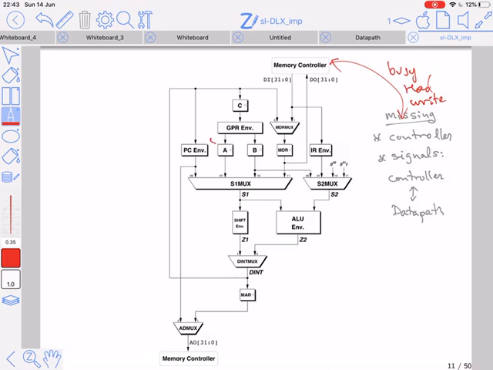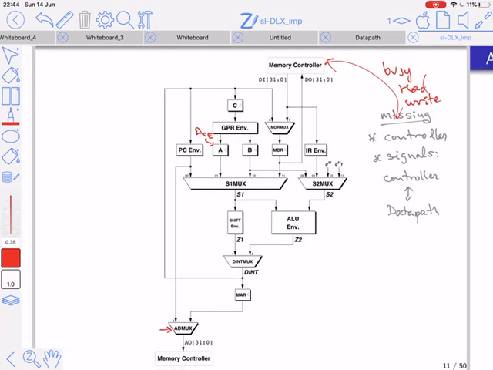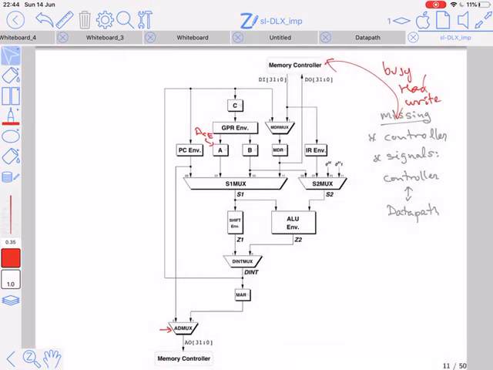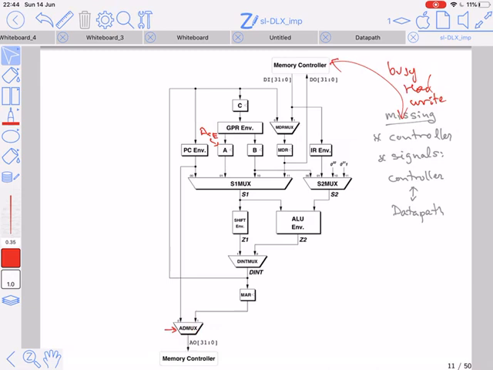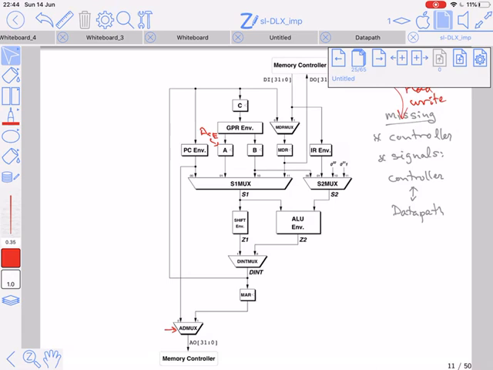All the clock enable signals are missing here. Each and every register must have a clock enable. Also here we will have a clock enable for the PC, and a clock enable for the IR. We are not depicting the select signals. So there's a mux over here. This mux needs to select either the left input or the right input, and which input to select as the output is determined by the select input over here, which is sent by the controller. It's an output of the controller to this mux, and the other muxes as well receive such select signals. This completes the first part of the implementation of the DLX.